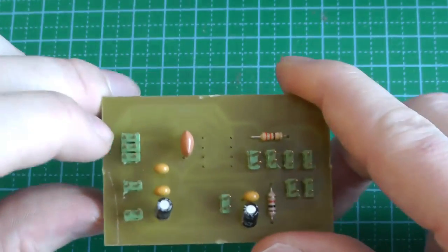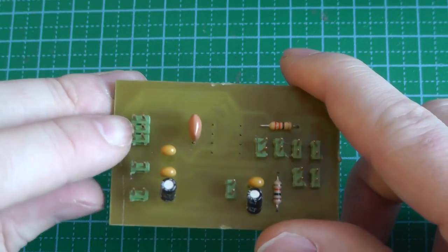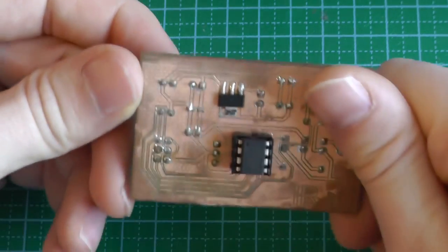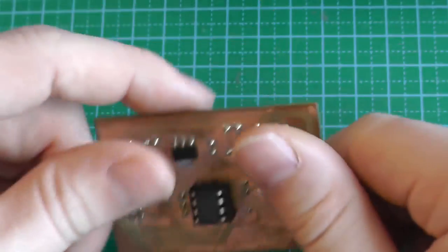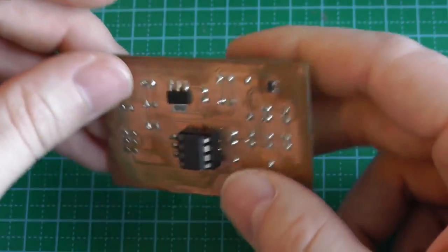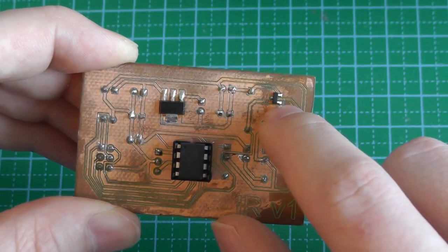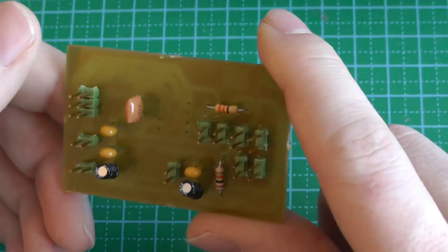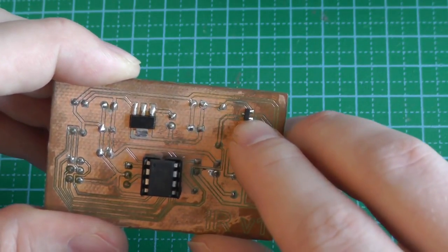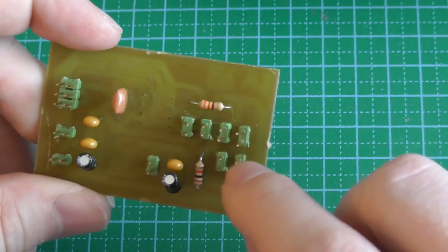So this is the ISP programming header. This is serial. I think this is the voltage. Yes, exactly, this is the input voltage. Here we have the Atmel ATtiny45 microcontroller. Here we have the first transistor, which controls all the other transistors. Actually, this is the PMOS transistor which will power all the LEDs on and off. And this is where you connect the LEDs.